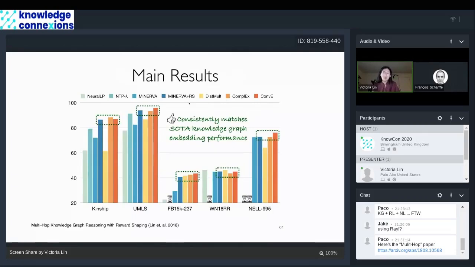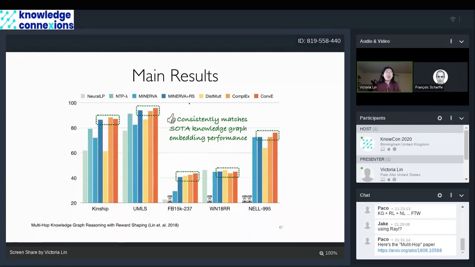And as we see those yellow bars, the first trend is that typically knowledge graph embedding methods outperform path-based algorithms on these benchmarks. As I mentioned before, one explanation for that is learning the inference path is a harder problem than just learning the existing facts.